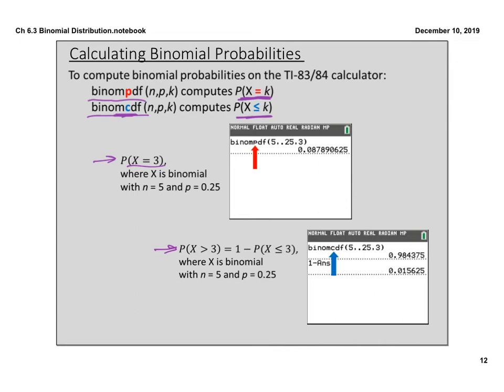Now, we have to be a little bit careful about our inequality symbols. So you can see down here in the second window, if we want X is greater than or equal to 3, we are always measuring the things underneath. We're always measuring the things to the left. So we want to take 1 minus the X is less than or equal to 3. So that's going to change a little bit how we type it into our calculator, okay? So we just want to always think about what is the cumulative probability underneath what we want. If you're looking at a less than or equal to probability, then you're great. Then you just do that number and that's your probability. But if you're looking at something that's greater than, then you have to put in the less than probability and take 1 minus that number.